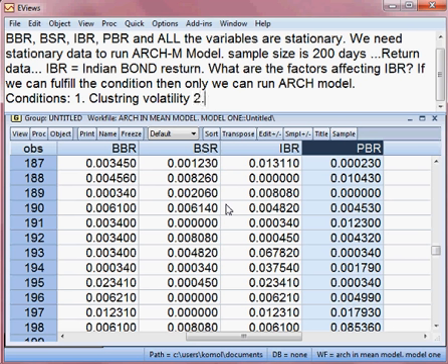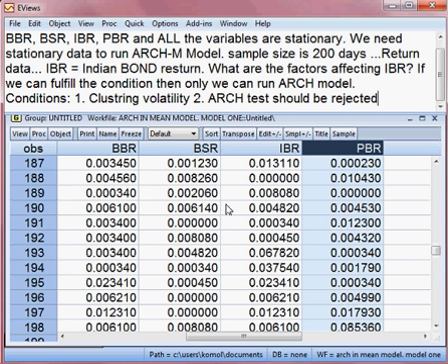And condition number two, the ARCH test should be rejected, right? So if there are these two things, then only we can run the ARCH model.